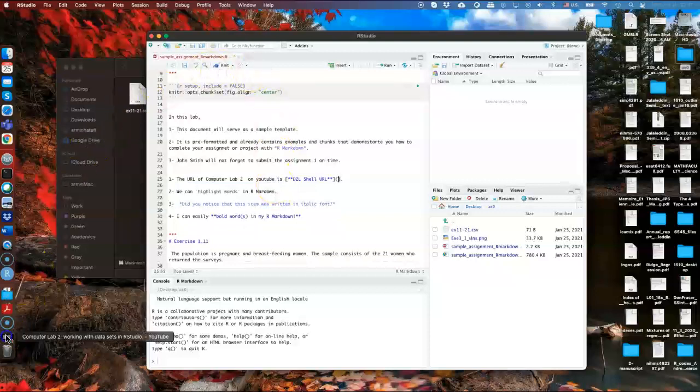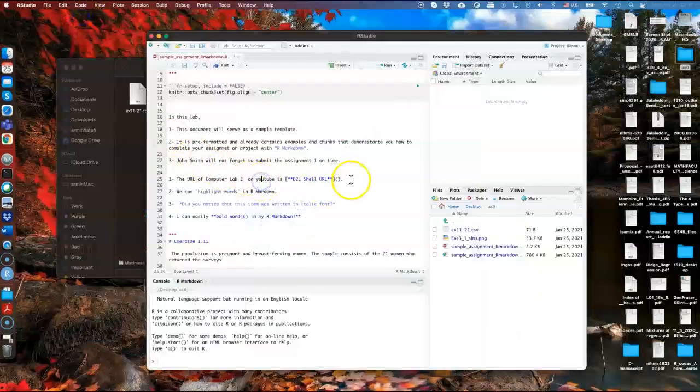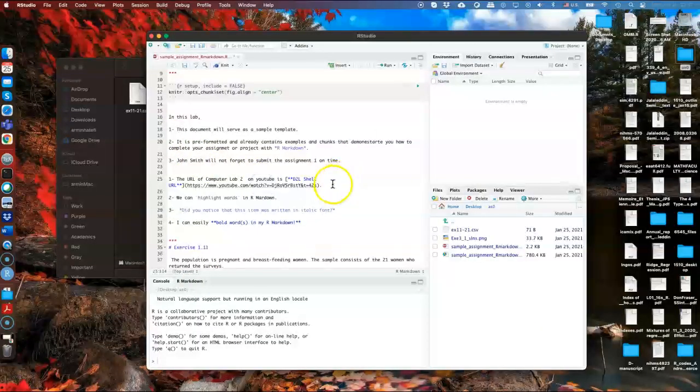If you look at YouTube, I have uploaded our computer labs on YouTube. So this is the link of computer lab 2. I put it in here, and then I change this one.